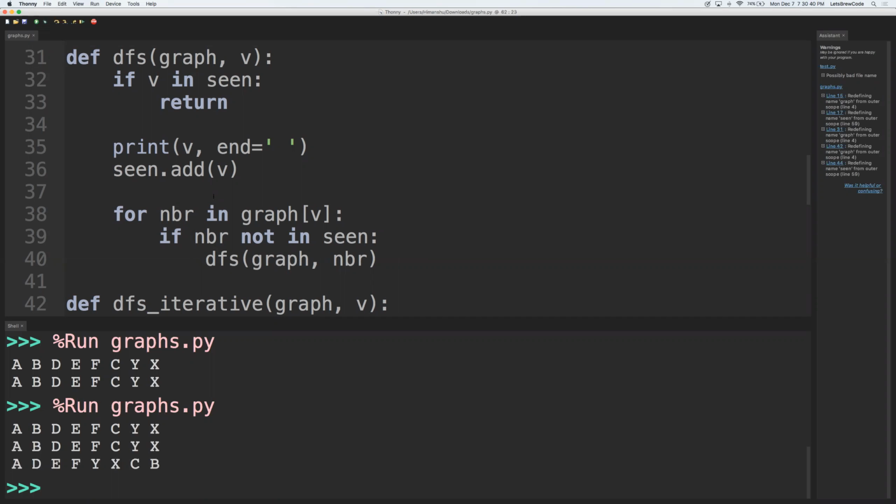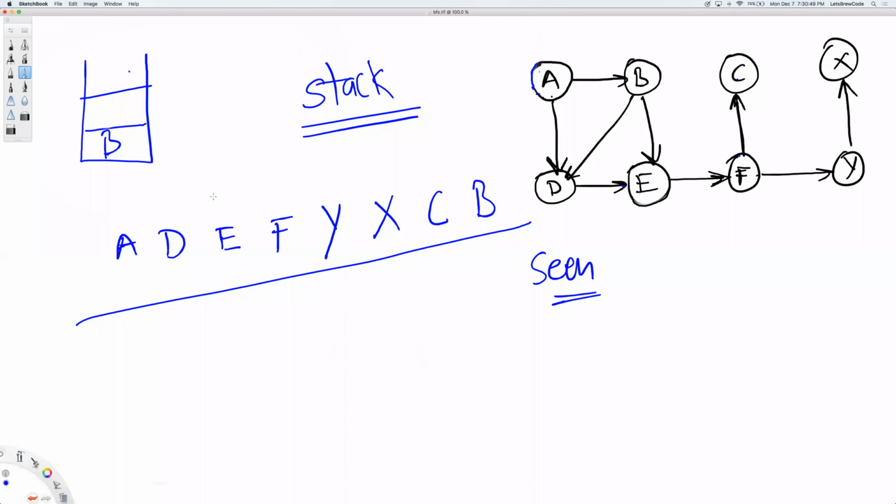Something different with the way Python treats a list, I guess. I think you're right there, but let me just quickly explain why this output is slightly different. And the reason is this.